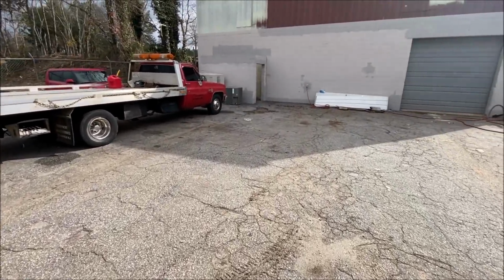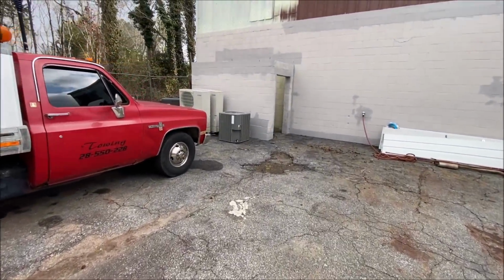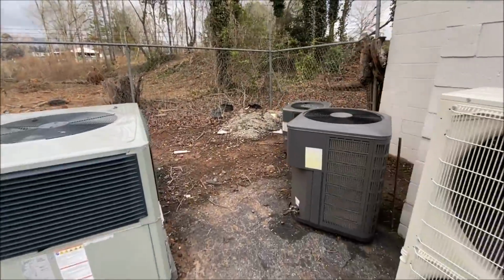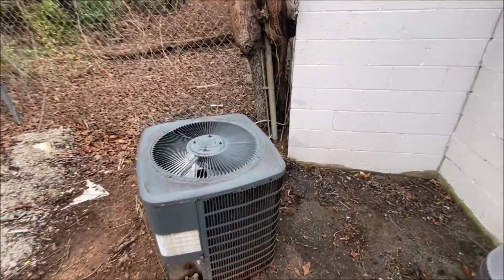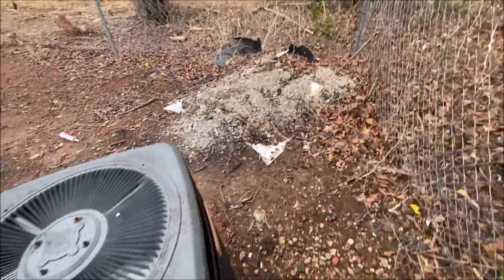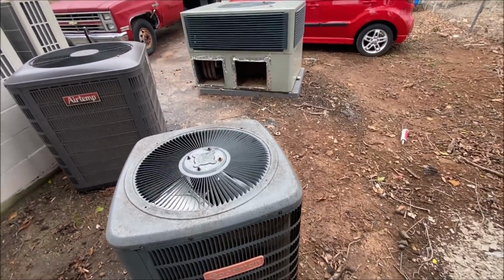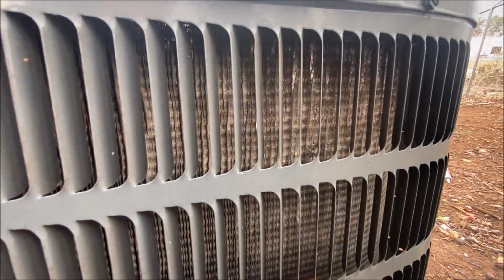Okay, I'm going to look at a unit today here that was destroyed by a pressure washer. And I'm going to let you see a prime example of why you do not use a pressure washer to clean or do whatever you're trying to do to your unit with it.